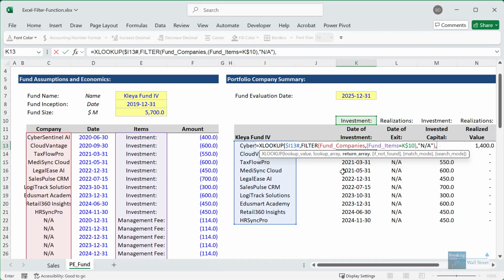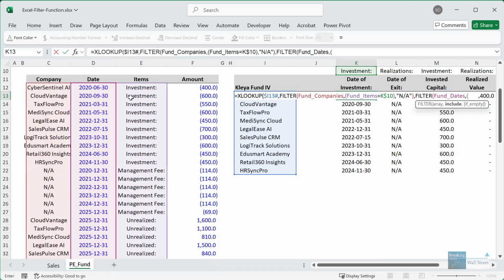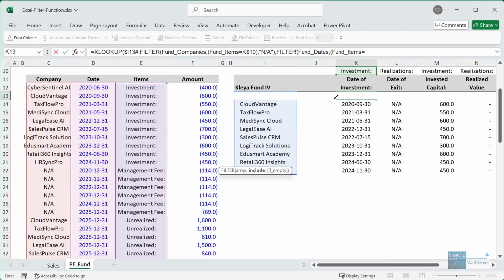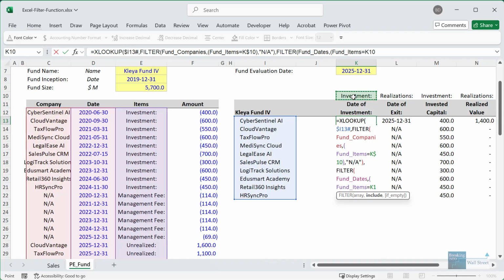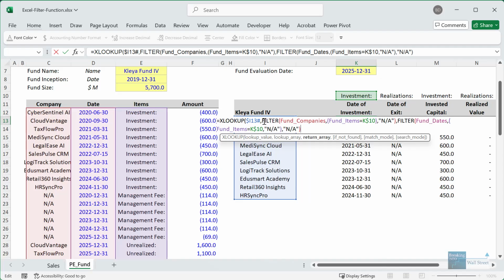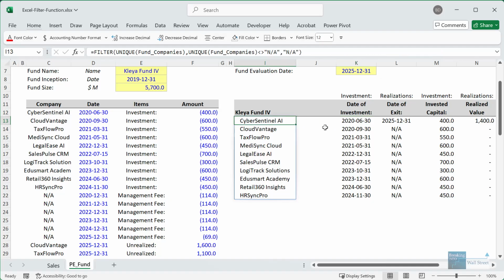And then for the return array, we can set up a filter based on similar criteria, except now we're going to get the fund dates and we're going to do the same thing. We're going to look at the fund items here and we're going to only care about the ones that actually match the investments here, that actually represent investment dates. So we have that. I'll say NA if it's not available, and then I'll say NA on the outside of the function if that's not available. Once again, I forgot a parenthesis here, so let me go in and fix that. And now I'll delete everything below, and you can see how it dynamically fills down and corresponds exactly to the list we have right here.